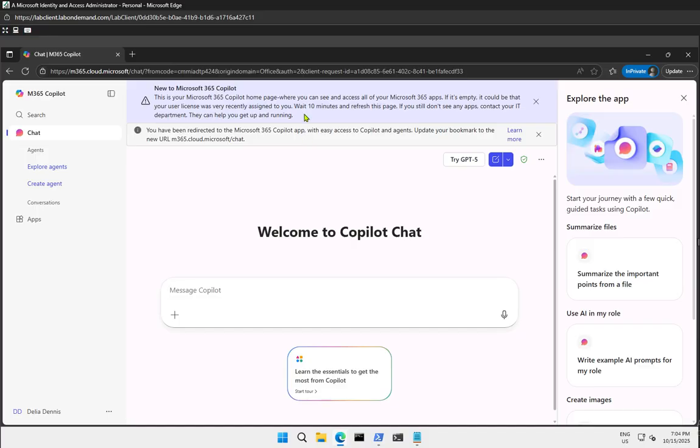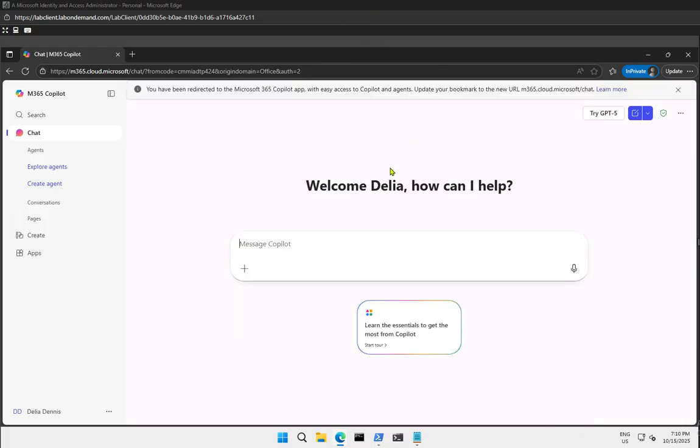Okay, so it still says that the Microsoft 365 apps is empty, and it says wait 10 minutes. We have only waited for like 5 minutes or so. So I'm going to pause the video again and restart the video after 10 minutes, and let's see if anything changes. So I waited about 6 minutes or more, and the notification that we were getting that we don't have the license or something has been gone now. And this is what we are left with.